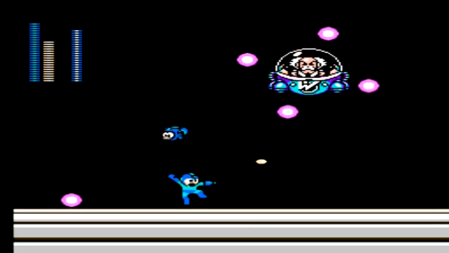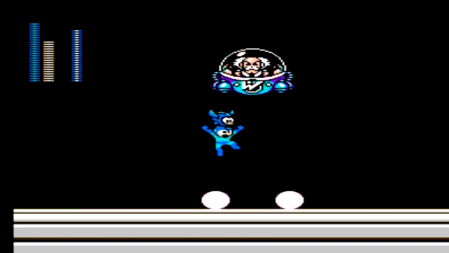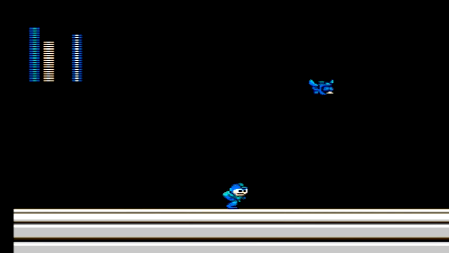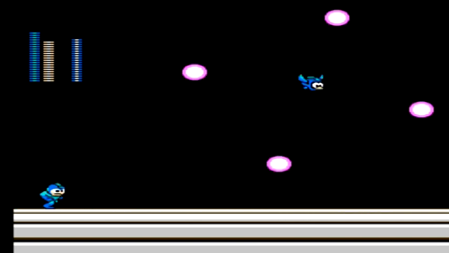In very similar fashion to some of the other Wily final bosses, he moves around in his little ship, firing these multiple shots at you. This is where Beat the Bird actually comes in handy. Because Wily sometimes appears too far up, you won't be able to hit him with a normal Mega Buster shot. So you go ahead and use Beat the Bird in order to hit him when he's way up there, so you can start draining his health.